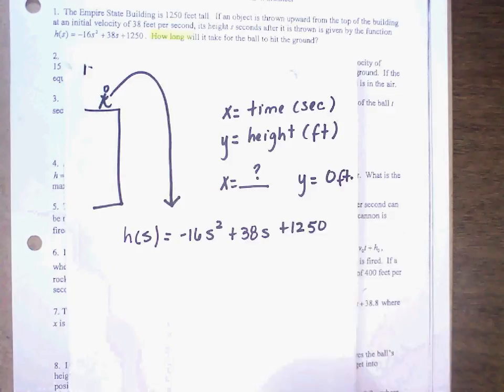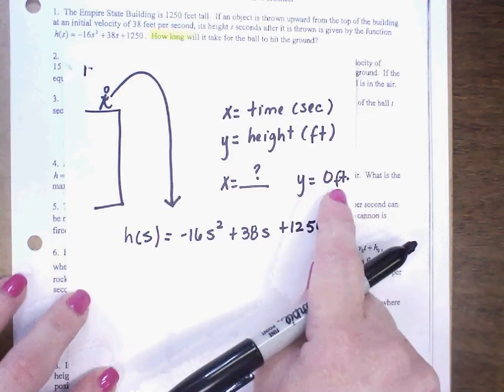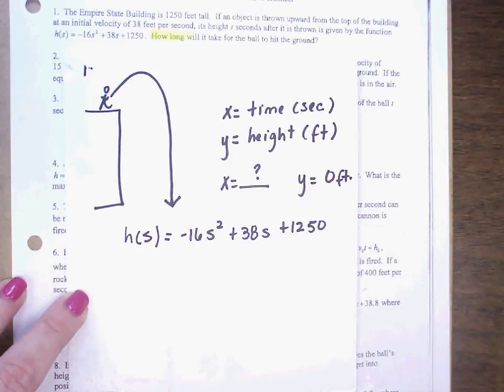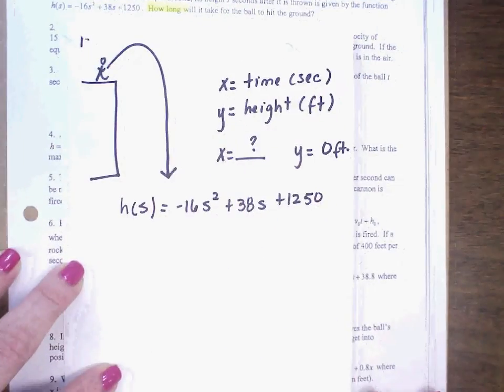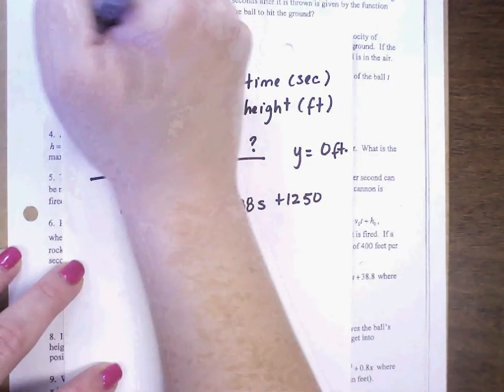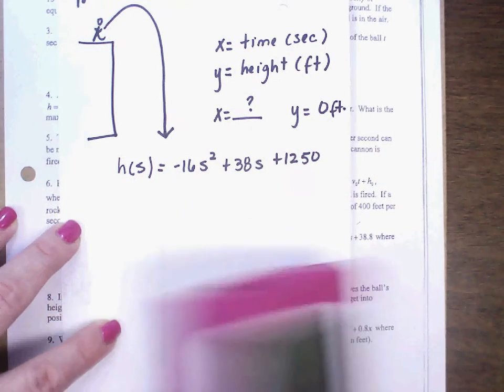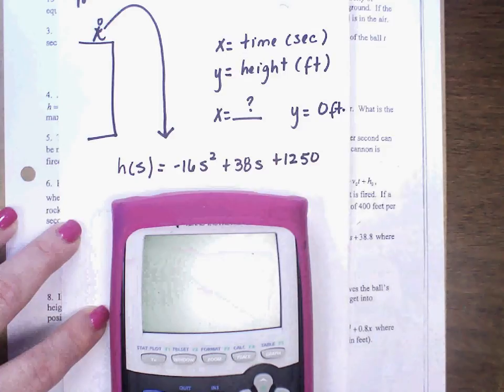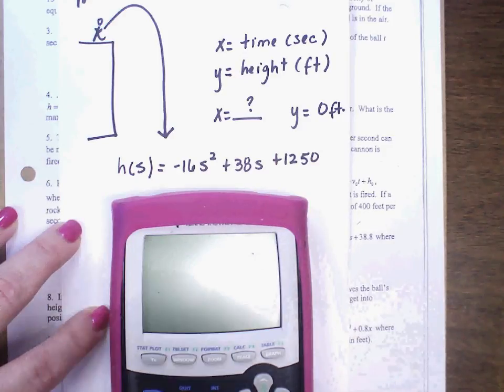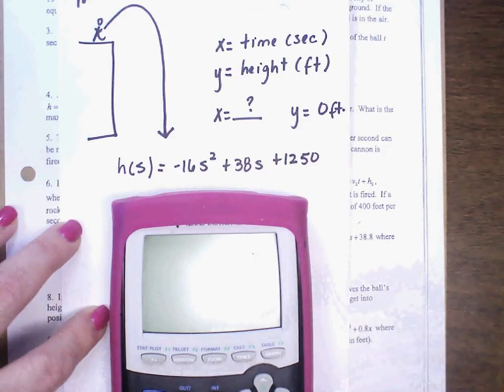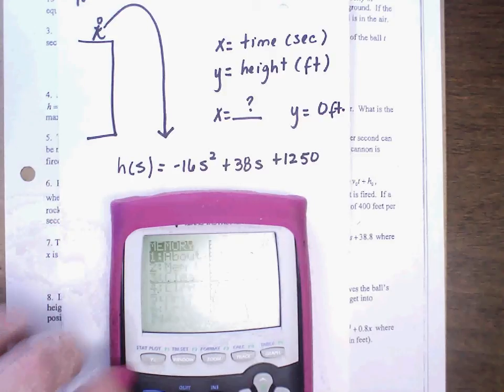All right, so let's do this. So if I'm looking for the zeros of the function, or rather when y equals 0, what will be your first strategy? I would definitely go to y equal to and see if I can find it there. Then if I cannot find it there, then I will definitely have to either factor or use the quadratic formula, right? All right, so let's go ahead and clear your calculator.